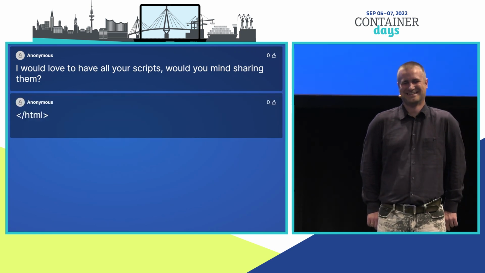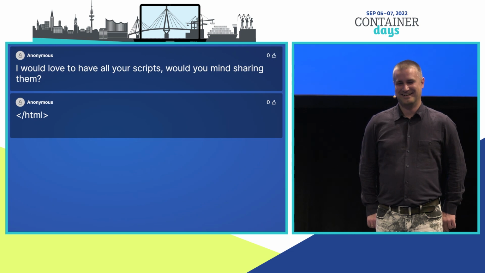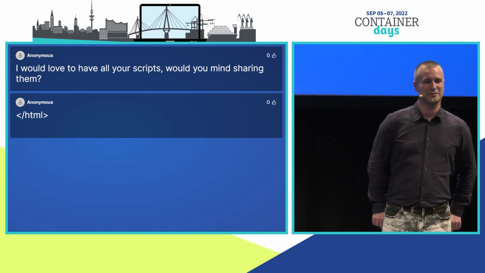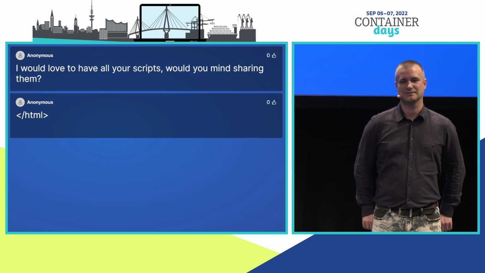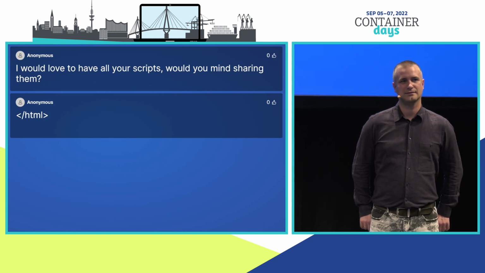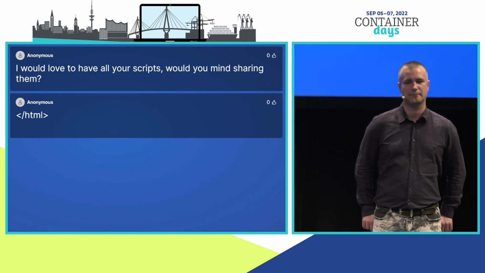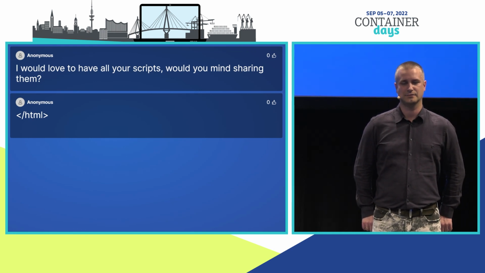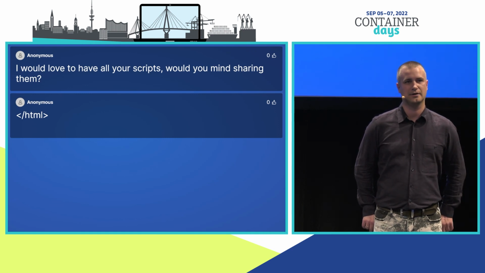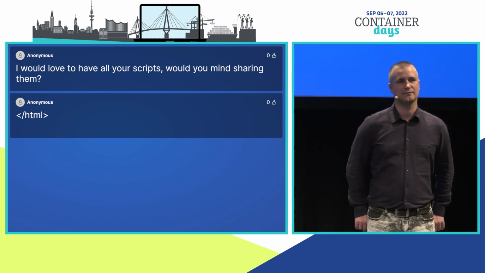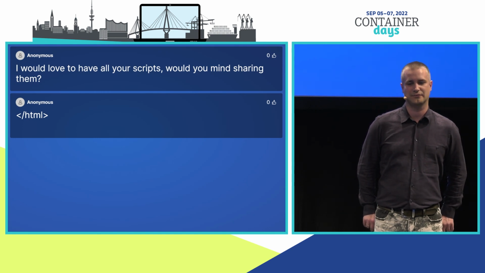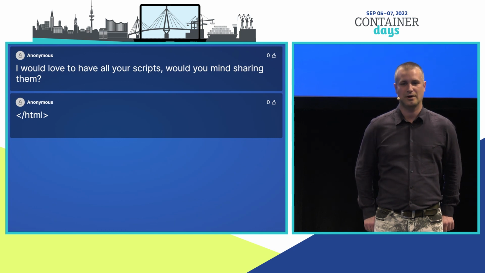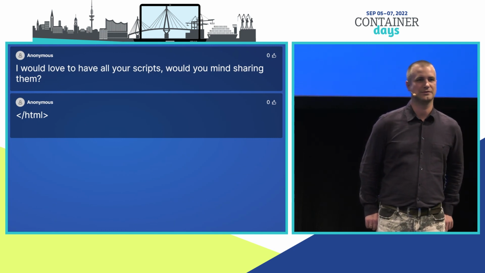I would love to have all your scripts. Would you mind sharing them? These are easy scripts, so if you know what you work with, you can write these scripts yourself. I just use a bit of Bash and a bit of Python. It's very important to know what you work with, and I started with PHP, so I knew how to work with PHP. Then I moved to Python, I knew how to work with Python. Then someone forced me to use containers, then I knew how to use containers. And thanks to that, I knew what to look for, because as a lazy developer, I was looking for the shortest path. And thanks to that, I knew what security things I was omitting. Now I know what developers are not doing, because it's easier not to do that.